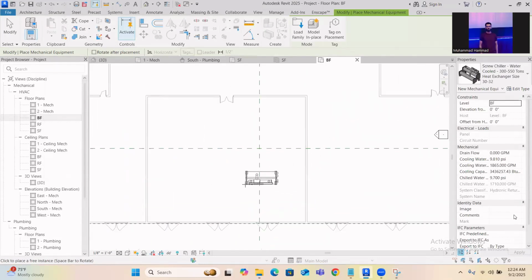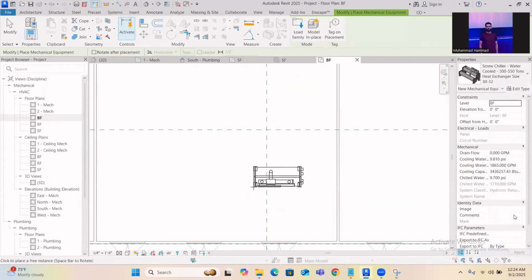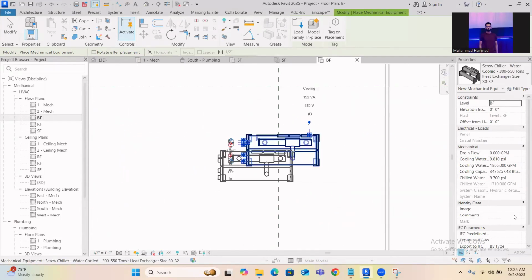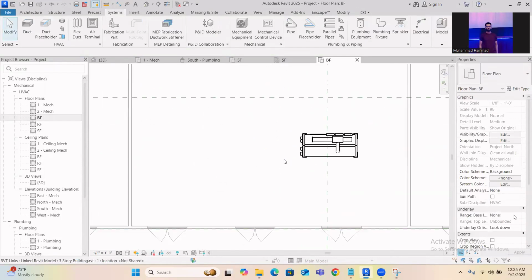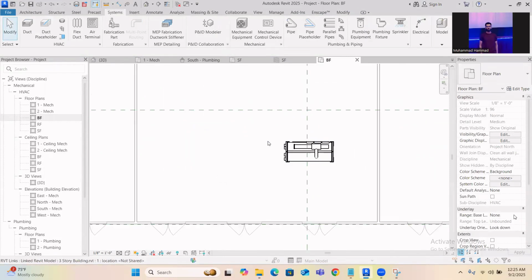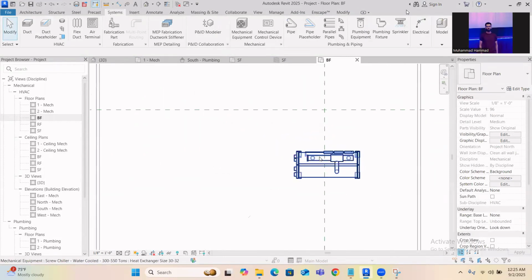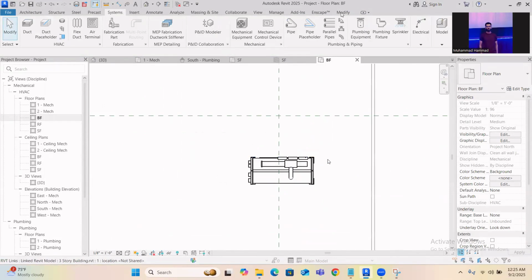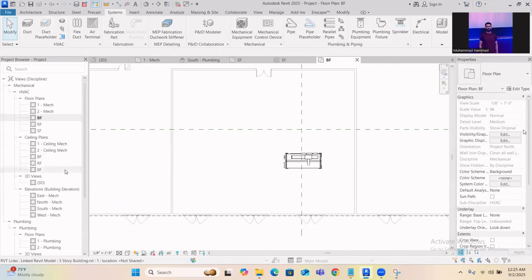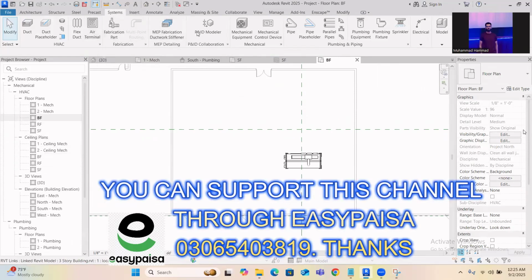If the pipe connections are not at your desired side, you have to click on this space, so you can always rotate it. I am just placing this one chiller because we cannot create the whole model here, as I showed you earlier, because we have limited time. Okay, so this is the chiller, and then I have to place a pump, like a primary pump and then a condenser water side pump.